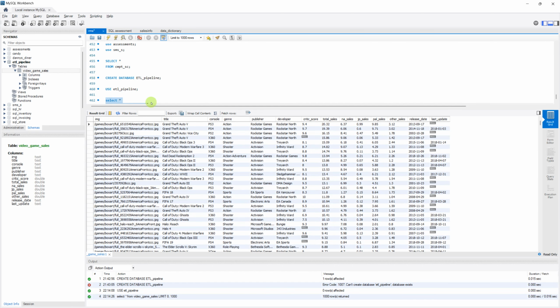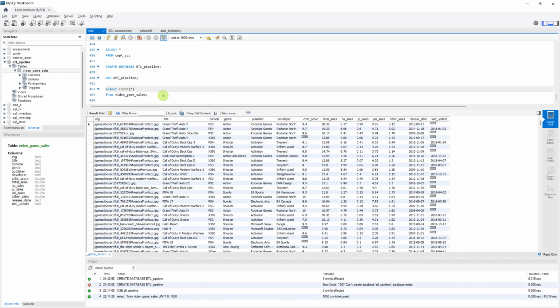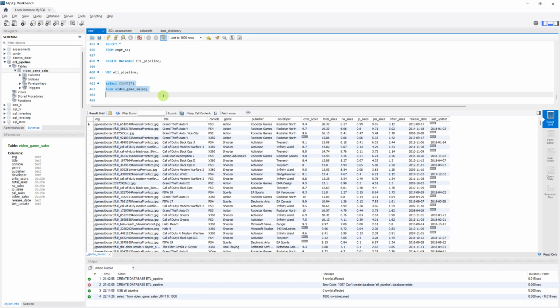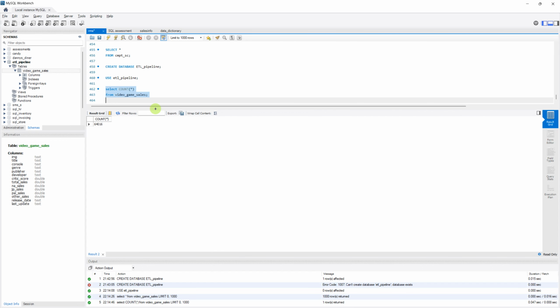Now look at all the data, which is pretty interesting. And so I can also do a count just to see if the data was completely loaded on the database. So we have about 64,016.